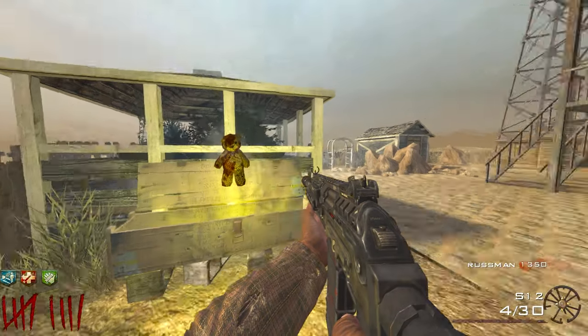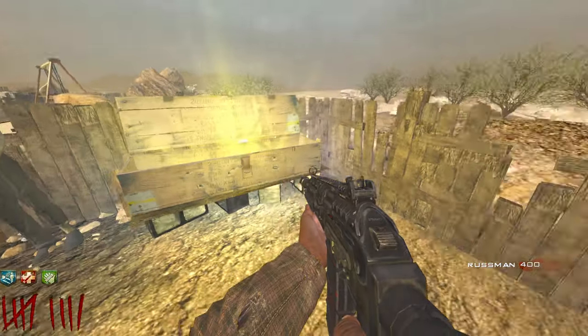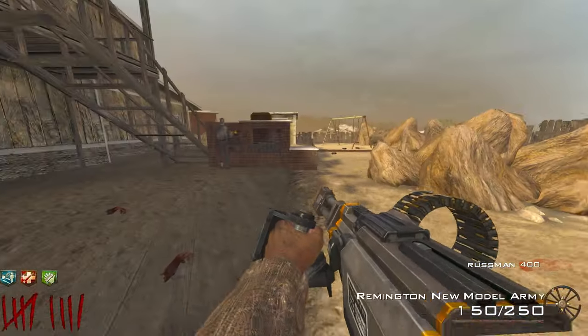Really? A teddy bear? Really? Is there a teddy bear in here? No, there isn't. Just thought I'd check. Please, for the love of God, give me a good gun. I absolutely need it. Really? The Death Machine? I've not even got Stamina-Up. Why have I got this? This is terrible on World at War.